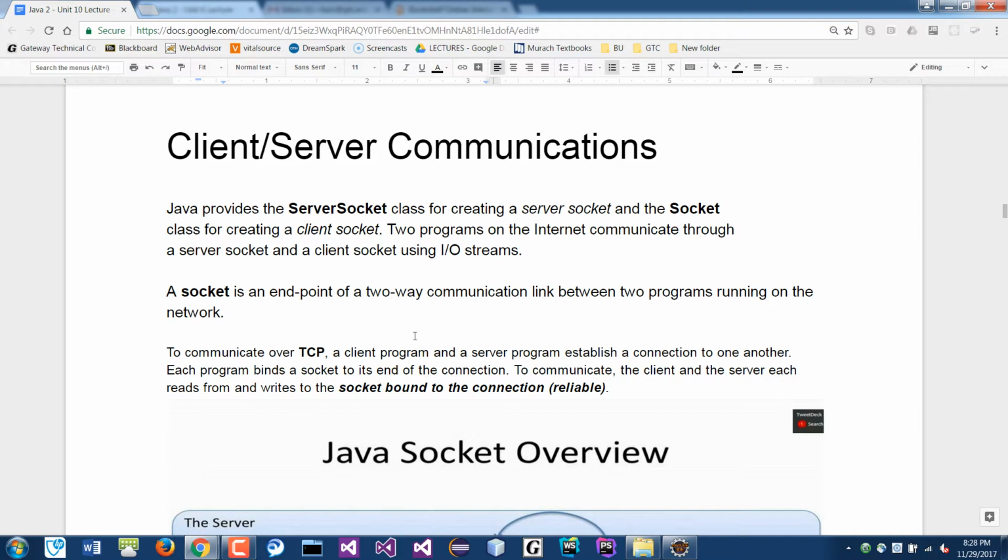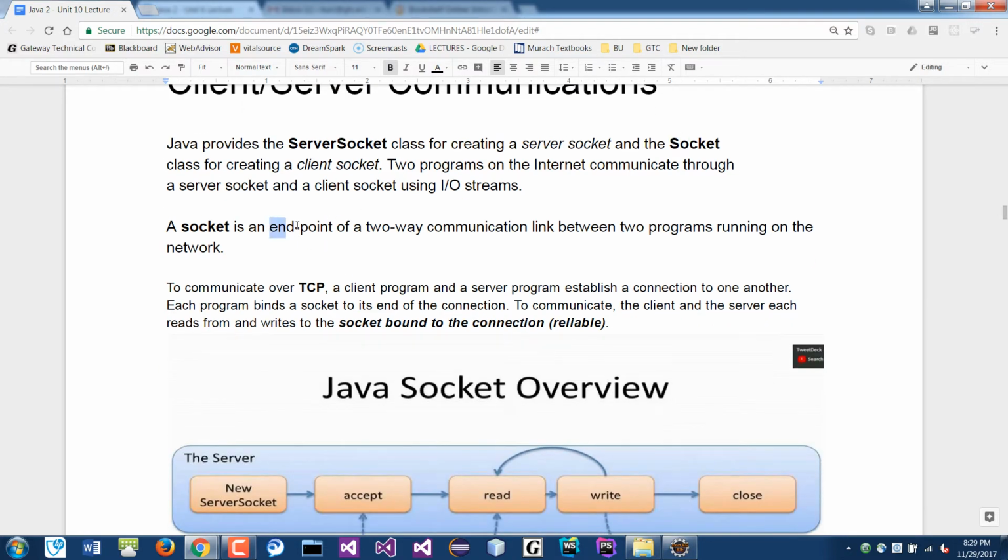A really good example would be if you remember how Ajax works. It's kind of similar, the same thing here. But to build this type of application in Java, you need to have two programs, so two Java files minimum. One provides the server side with the ServerSocket, and you need the other one for the client side. In order for them to talk, it's a socket here. You have a ServerSocket class, and you also have another called the Socket class for the client. So this is for the server, that's for the client. Those two different classes give you a hint there. So a socket really is just an endpoint.